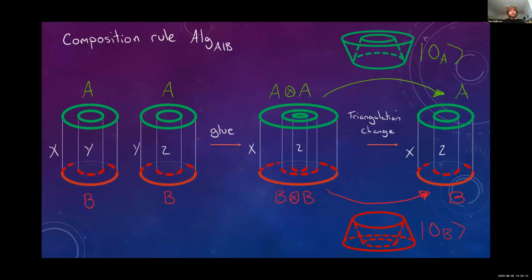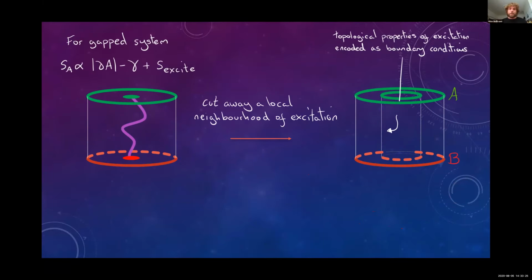Now, what we want to do is we have this new algebra. It looks a lot like the tube algebra that Clement was discussing. And what we want to do now is relate this to the excitations in the theory, akin to what Clement was talking about.